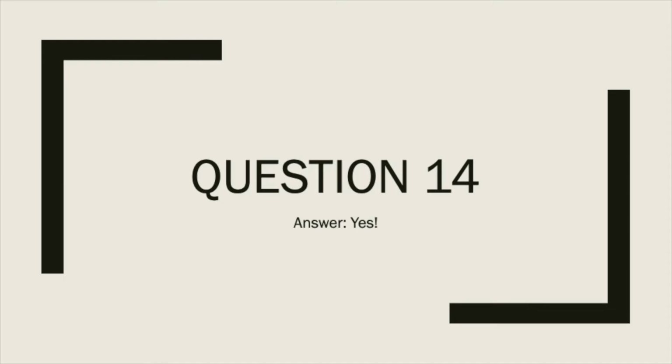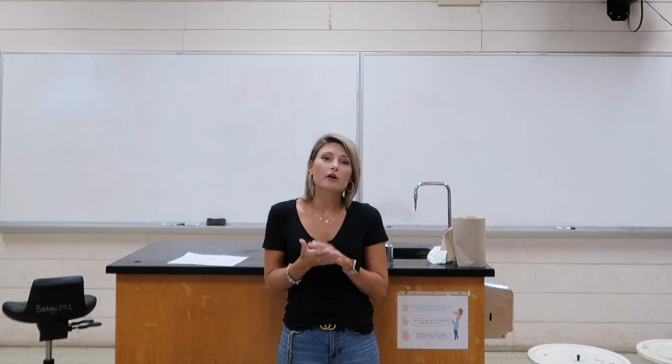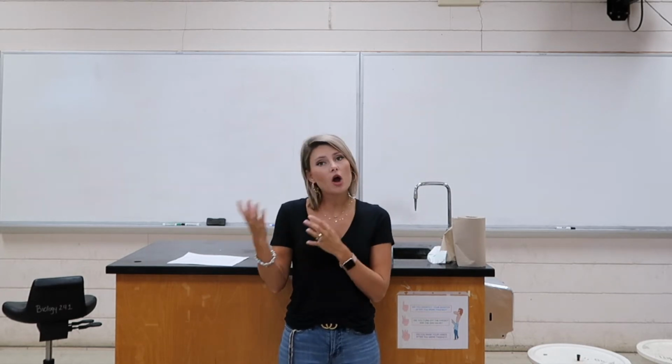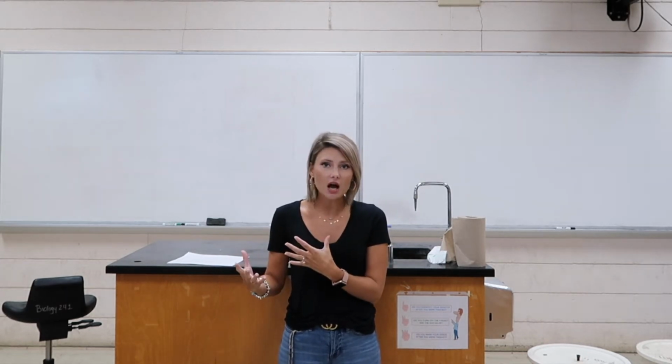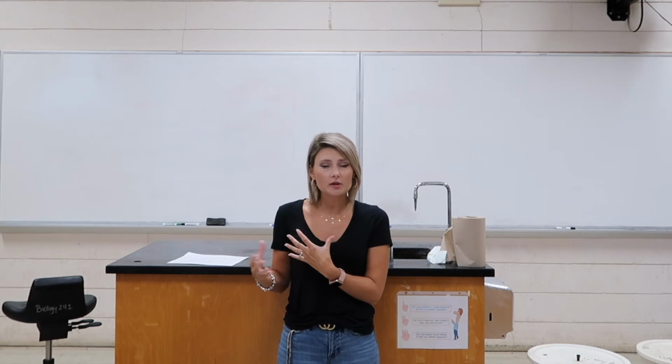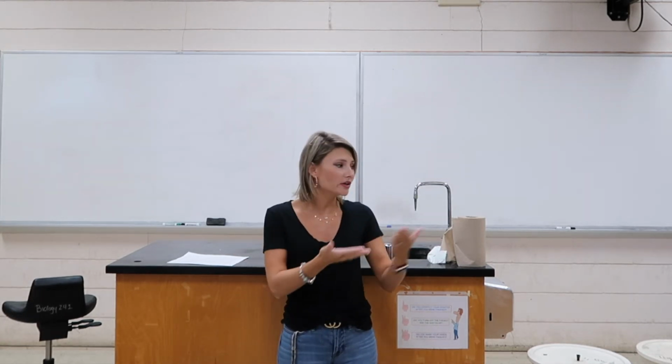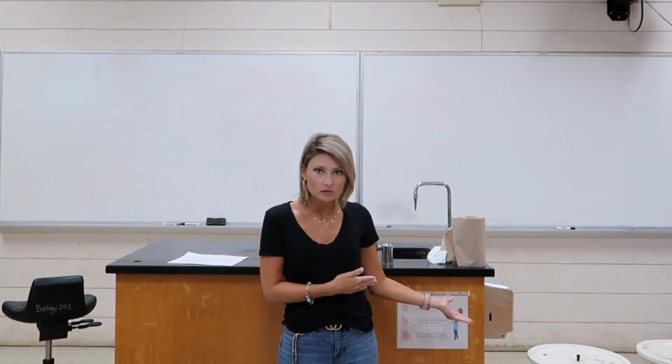14, are you aware discarded test tubes should be placed on the discard shelf and petri dishes are placed in the biohazard receptacle? Yes. Okay, so let's talk about that a little bit. The petri dishes that we use in here are plastic. So once we autoclave them, they're going to get really, really hot to kill all the bacteria, but then they're also going to melt, so we can't reuse them. So petri dishes are going to go in the biohazard bins, okay? Because we're not going to be reusing them, they need to go straight in the biohazard bins.